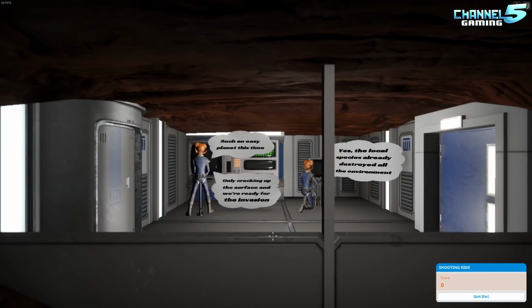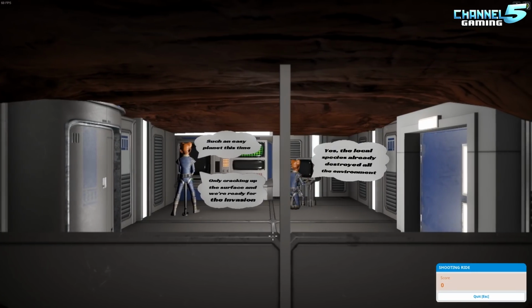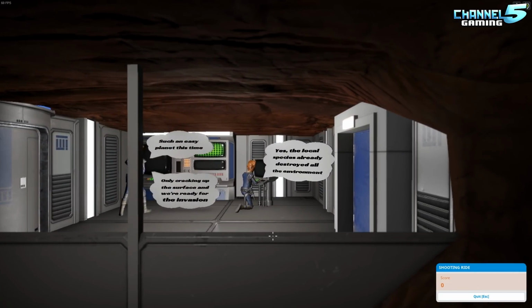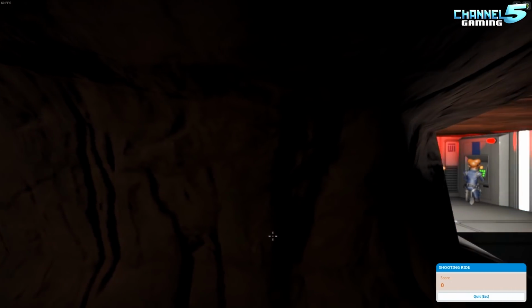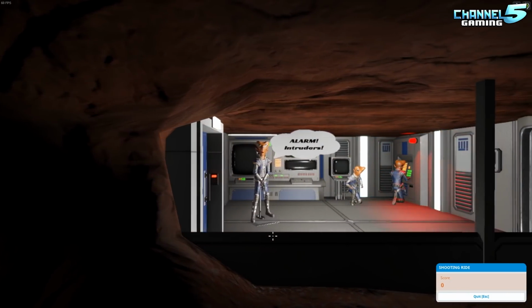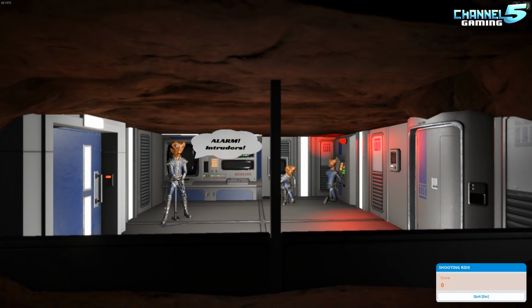Such an easy planet, only cracking up the surface and we're ready for invasion. Yes, the local species already destroyed the environment. Alarm, intruders.